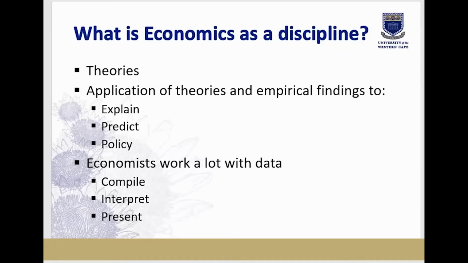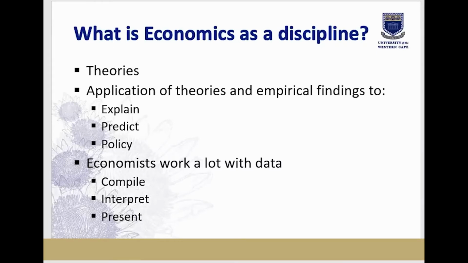As economists, we also make use of theories or models. In economics, we make use of theories or models to capture essential details for analyzing economic problems. In fact, we use theories and models to simplify reality. The application of theories and empirical findings is done so as to, 1, explain how different things are related in the complex real economic world; 2, to predict what will happen in the future if something changes today; and number 3, we use theories and models to formulate and analyze decisions on economic policy.